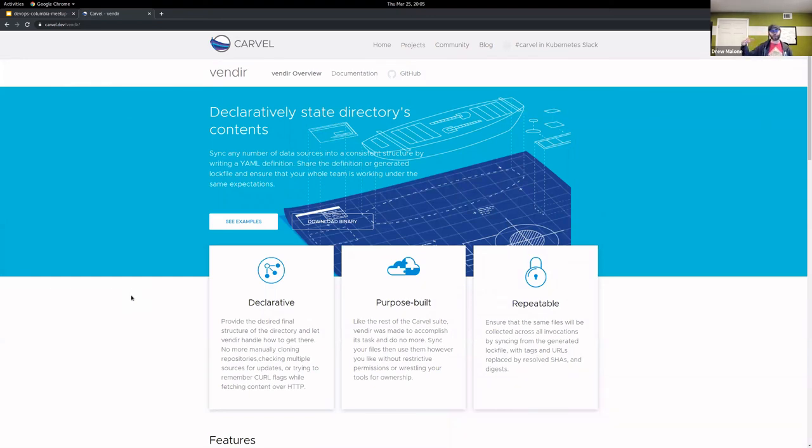Where I see this is stepping up one level and being able to declaratively say what needs to belong in those directories. So I see this more as, I need to package a complex workload, and I'm going to use this as part of the way that I package my workload.